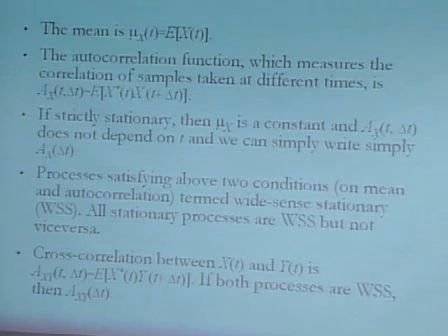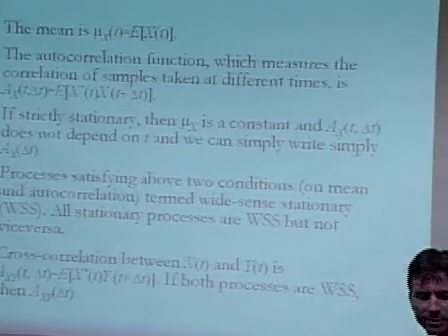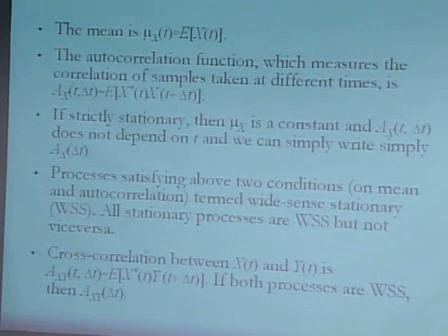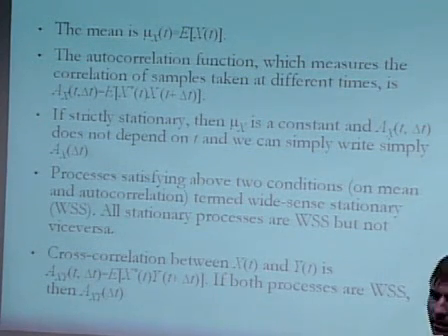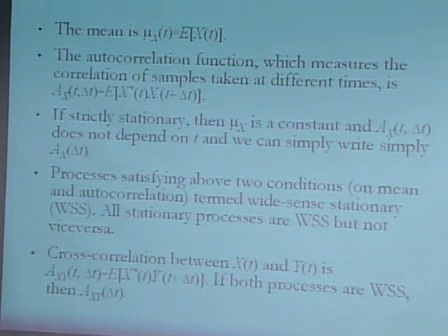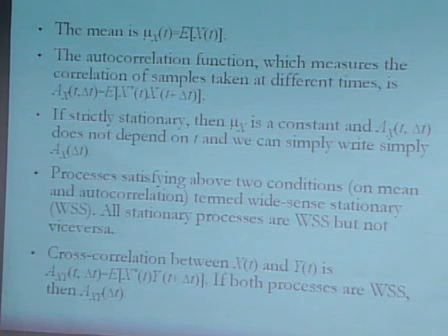Now, if the process x is stationary in the strict sense, then what we have is that the mean is a constant. It's not a function of time. And this is quite obvious, right? We said that for a process to be stationary, it has to be invariant to a time shift, right? That means that the mean has to be the same if we shift it in time. So it means that it cannot depend on time, right? It has to be constant, because otherwise it will change if we shift it. So it has to be constant necessarily. So if a process is stationary in the strict sense, then its mean is a constant.